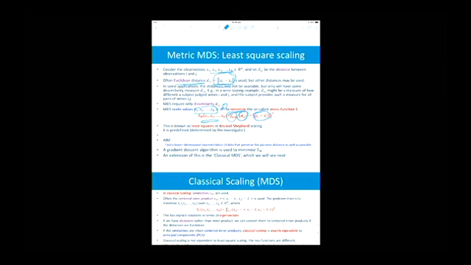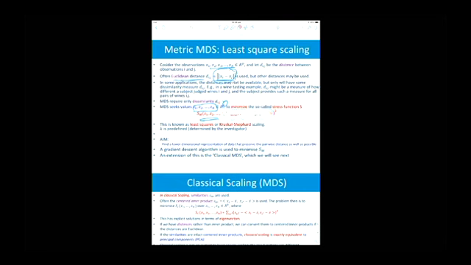Okay? So by looking at this particular stress value, what you can see is that this is a squared error. That is why this is also called least square MDS. Or another name is Kruskal-Shepard MDS scaling, Kruskal-Shepard scaling, or KS scaling. So these are the authors who found this particular method. Okay, the dimension is determined by the user basically. So if I want to find points that represent in 2 dimensions, I will say okay, 2 dimensions. Then it will find the best possible point locations in that 2 dimensions. Okay.